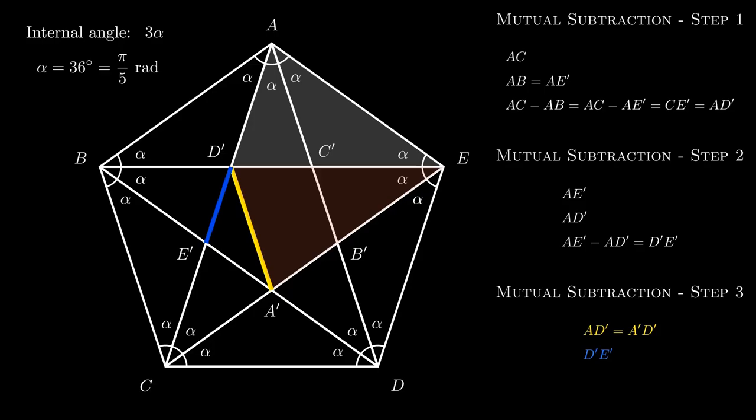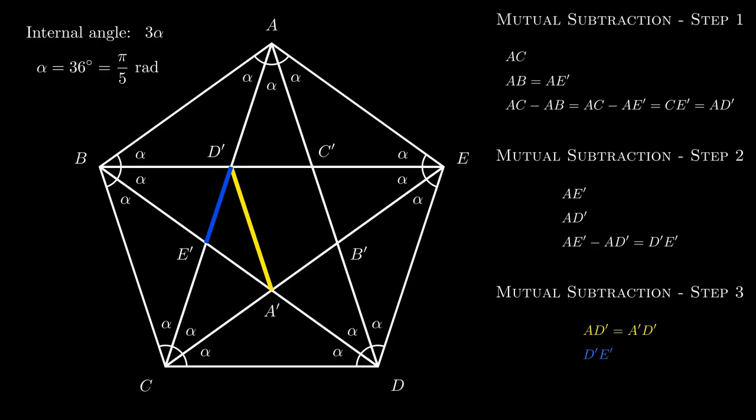We notice that the blue length and the yellow length that are compared in step 3 are, respectively, the side and the diagonal of the smaller pentagon inside the original one. Hence, step 3 of the mutual subtraction algorithm is about finding the largest common measure of the side and the diagonal of a smaller pentagon. But we have therefore entered a vicious circle, for it is obvious that step 5 will be about finding the common measure of the side and the diagonal of an even smaller pentagon, and step 7 of a pentagon smaller still, and so on to infinity. The mutual subtraction algorithm will therefore never terminate, which, as we saw, means that the side and the diagonal of the pentagon have no common measure.